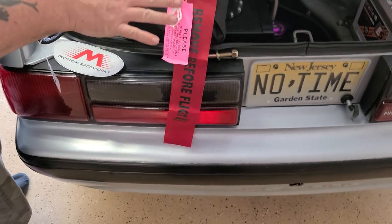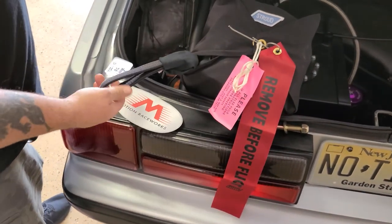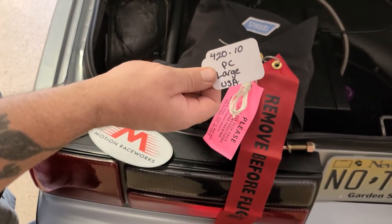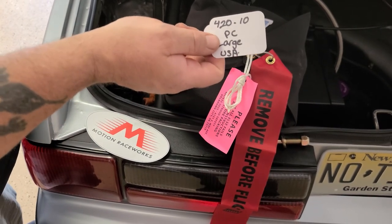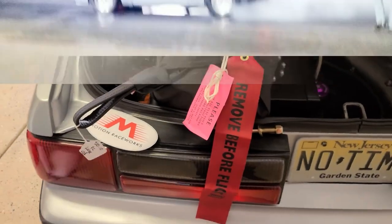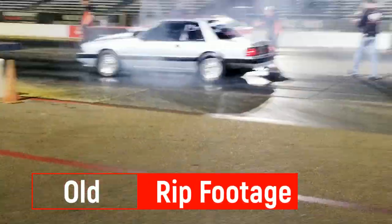There's a bunch of different variables. So like I said, Motion Race Works, I called them, I told them exactly what I wanted to do, and I don't have any issues with it. I'm sure whatever I do is going to work out just great. So make sure you call before you go ordering $400 parachutes, and make sure you get the right one for your car. Awesome. There goes Jarhead.